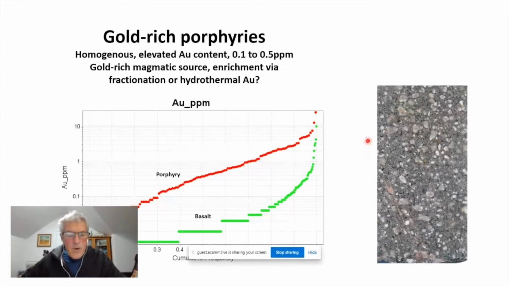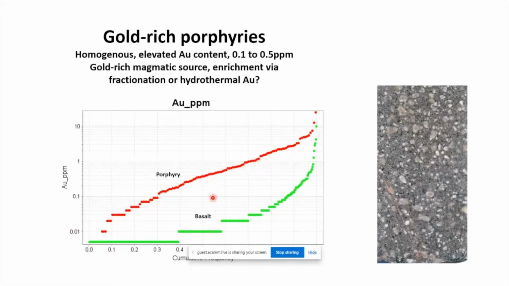So if we were to plot gold grades in the porphyries and in the adjacent country rocks as cumulative frequency plots like this, what we would see is that the ore bodies in the country rock will have a small percentage of the data that's plotting 1, 5, 10 grams. But the granites that are sitting next to them are consistently mineralised, not necessarily with ore grades, but quite often with hundreds of metres of 0.1, 0.2, 0.3 ppm gold.